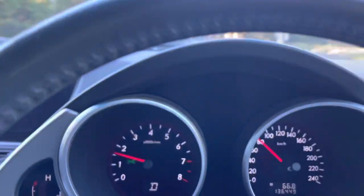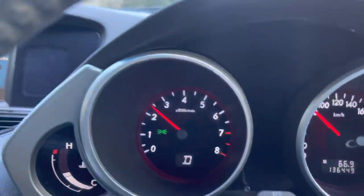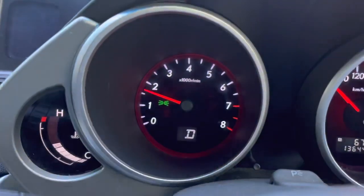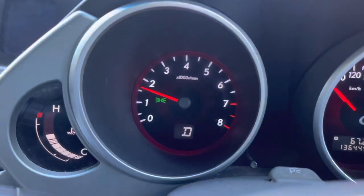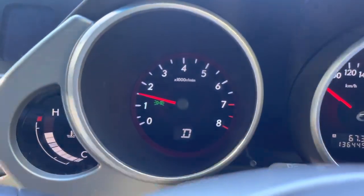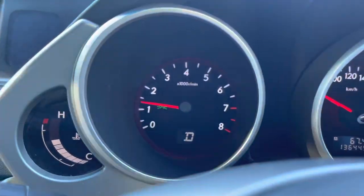Here's our hill. It's just a long, slow 80 kilometer hour, 50 mile per hour hill. I'm just gonna haul up it. You can see it causes the car to drop down a gear, run in a higher rev range. Let's see what the temperature gauge does. That's the one bar we were getting before. Now see if it drops back down quickly. Oh, there's two. Back to one.